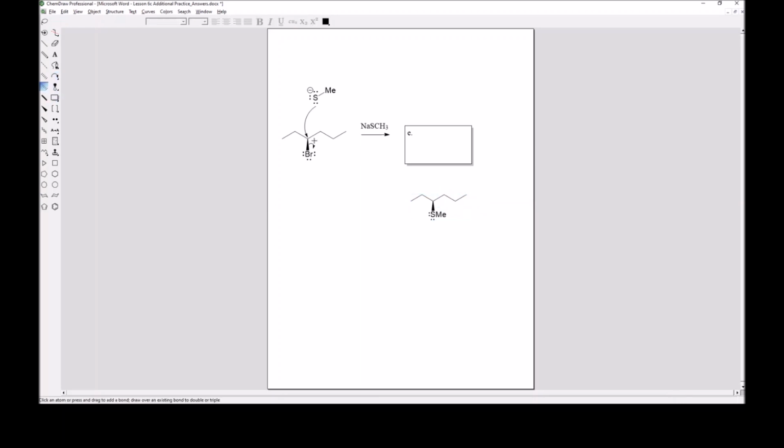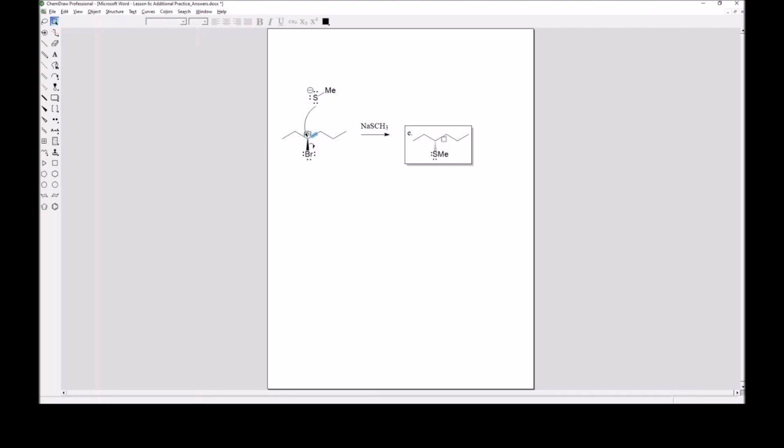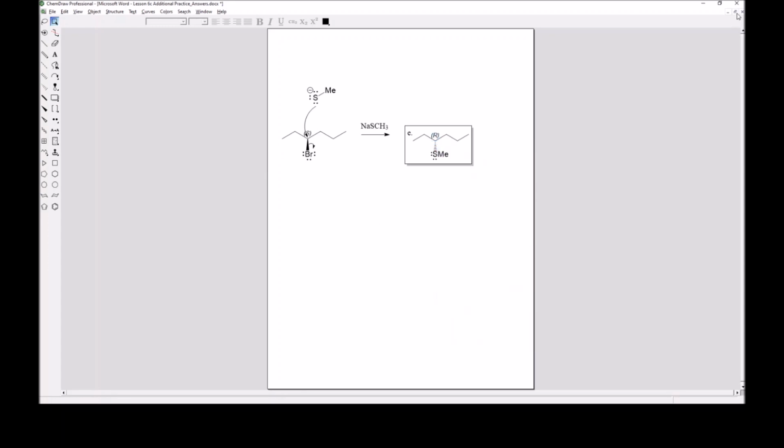the stereochemistry. Whenever you have an Sn2, you're going to invert the stereocenter, and so we end up with this as our final product. And we can actually show the stereochemical labels right here, and we should verify that it started off as S, and when we're done, it should be R. Bingo.